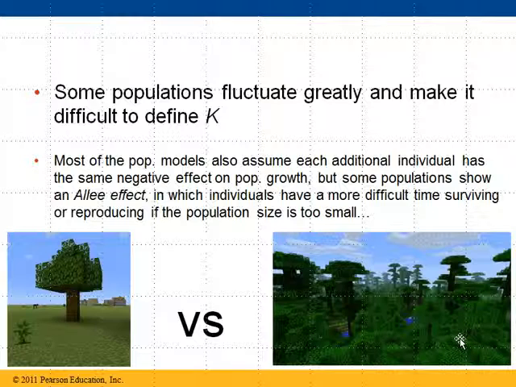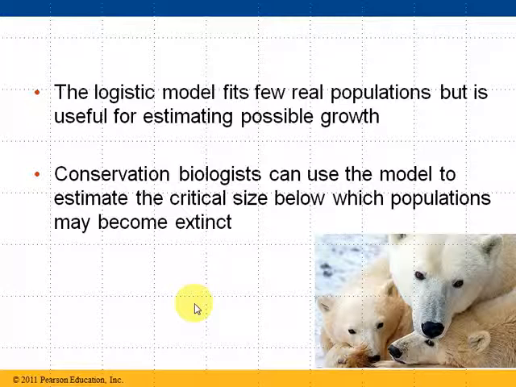And that's going to be only up to a point, because eventually you are going to reach carrying capacity, and then each extra individual is going to be problematic, is going to have a negative effect. So these are some of the things that can cause this not to be cut and dried, which is often the case in biology, of course. Just like we mentioned with the exponential model, while the logistic model is more accurate and more realistic, that doesn't mean that perfect S-shaped graph is going to fit a lot of real populations. There are too many variables that have to be measured and taken into account, and so out in the real world most populations don't fit either one of these models perfectly.